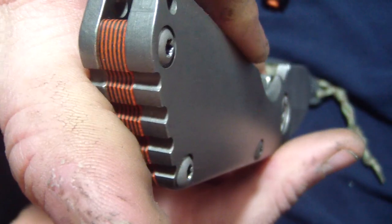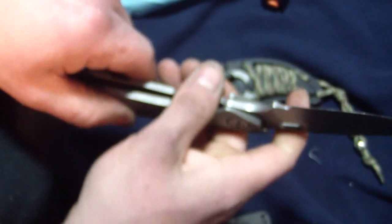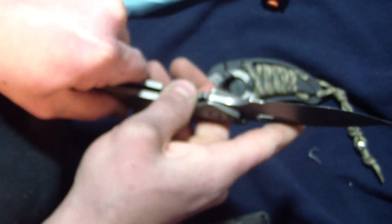But I'm really happy with this one. It's really sweet so far. Feels really nice. Not too heavy. I mean, it is heavy, but I definitely got to carbonize that again.